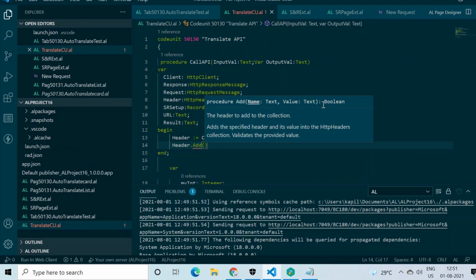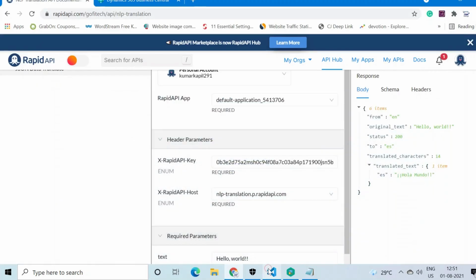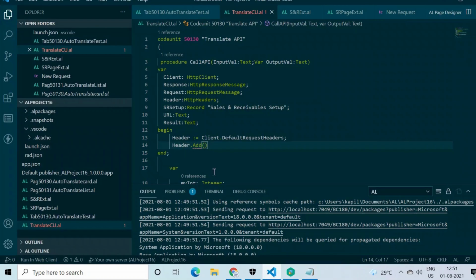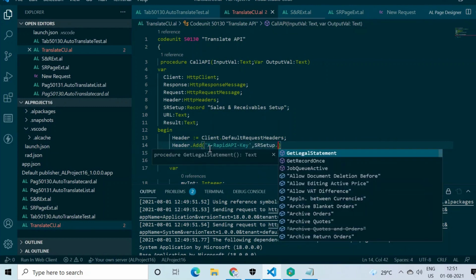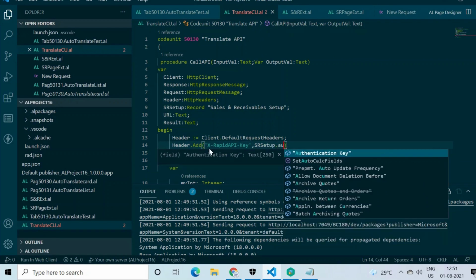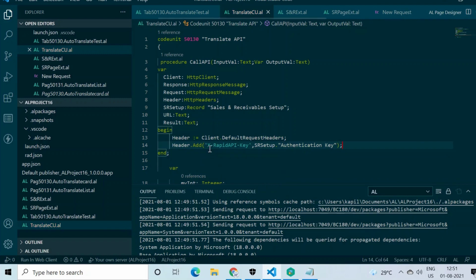If we go back to the RapidAPI, we can copy the name from here, that the first name of the header is X-RapidAPI-Key. So let's paste it here, and we know that the value of this field we can get from here.